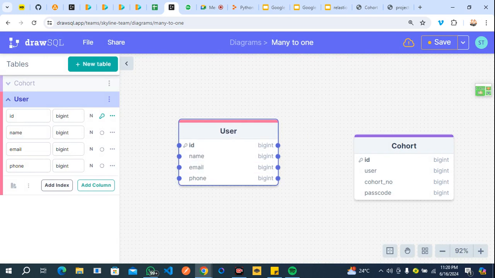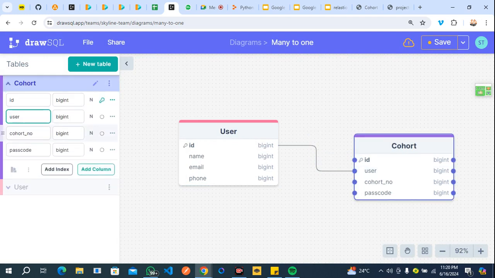So the user ID. When it comes to the user model, in brackets here, you can give me FK, so that I will know that this is a foreign key. That means it's foreign; it's not really part of this model. It's coming from another entity, so that's why we call it a foreign key. A foreign key is identified by the ID, so here it's identified by the ID of the user.